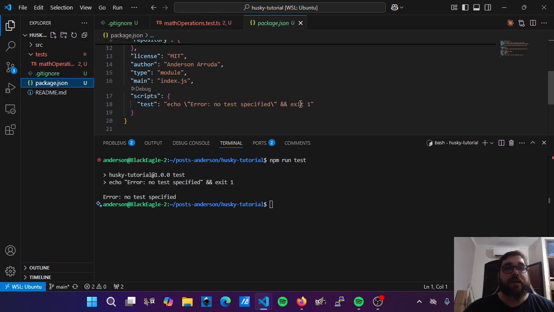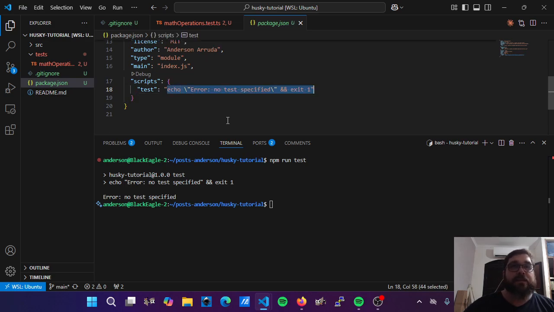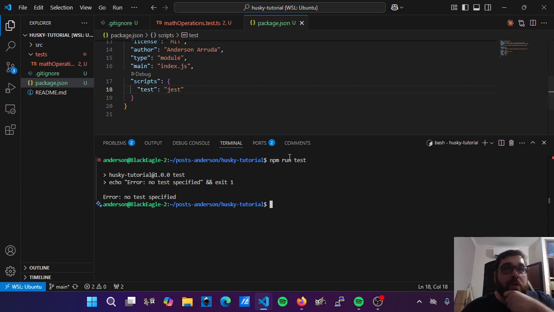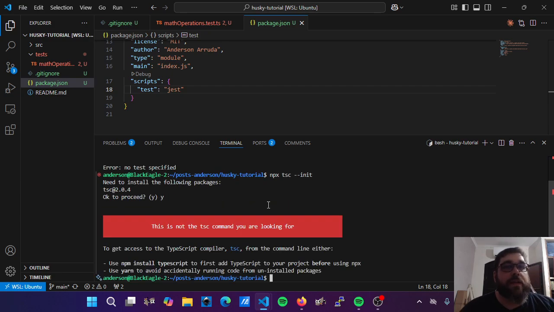So we are going to come here and Jest. Okay, before we move that, we need to configure TypeScript. So yeah, let's proceed with that. npx tsc --init.